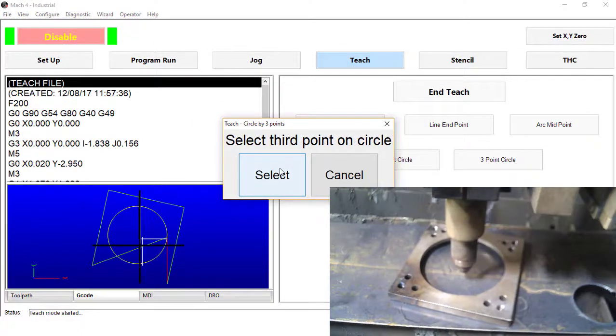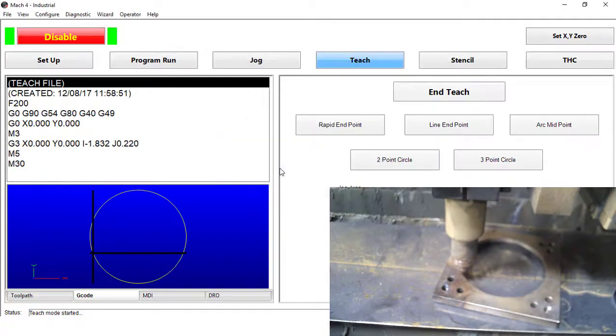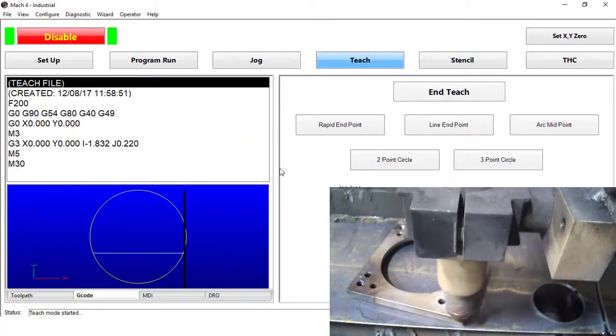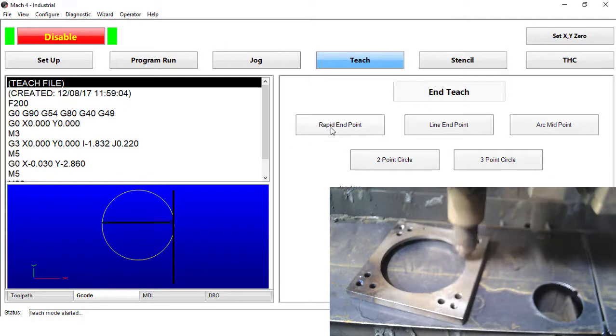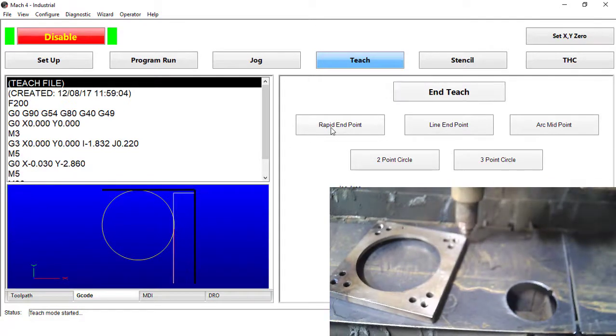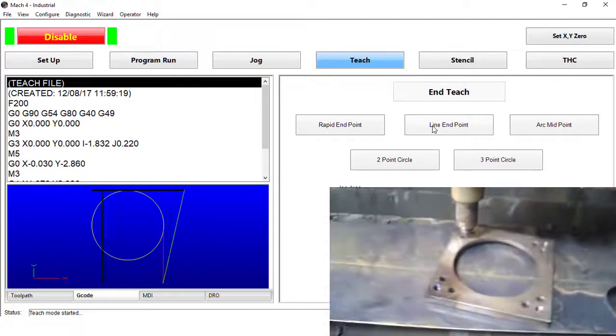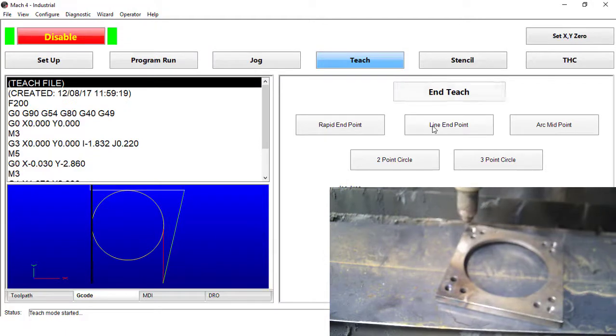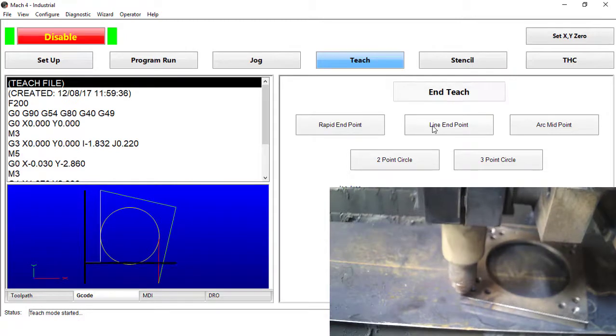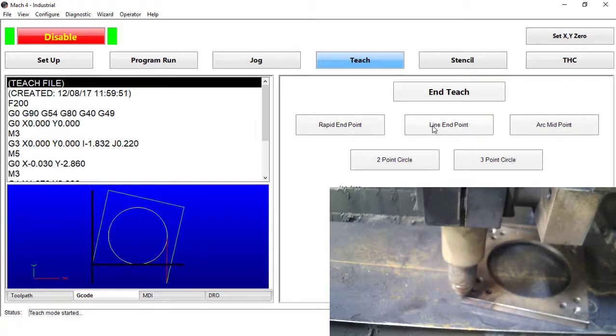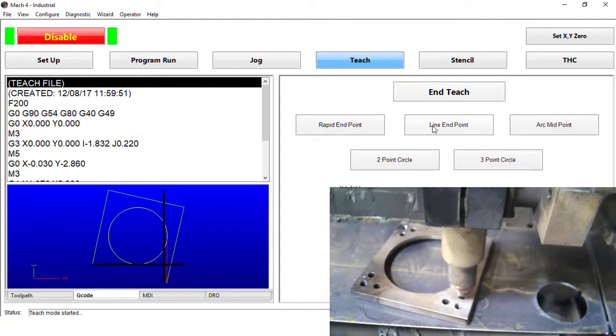I didn't want to walk you through all of the steps, but we did start over and try it again. I wanted to leave this mistake in there so that you can learn from it. The teach function is only as good as you are. It's only going to be as accurate as you are. It's only going to understand the commands that you give it. So you want to be sure to double check your work, check that toolpath, and if you follow those simple steps, your parts are going to come out fantastic and you can be as creative as you want to be.